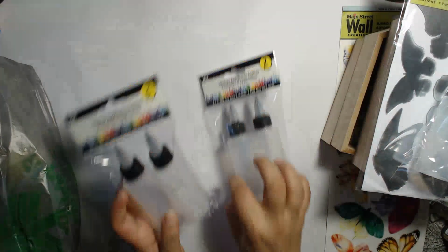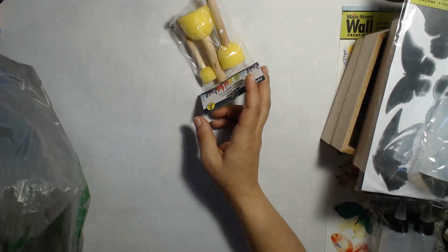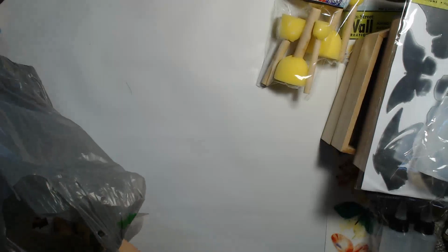I'll put that there. And now I got some daubers. So I got 2 packs of that. And 3 pieces for $1. That's not bad. That's not bad at all.